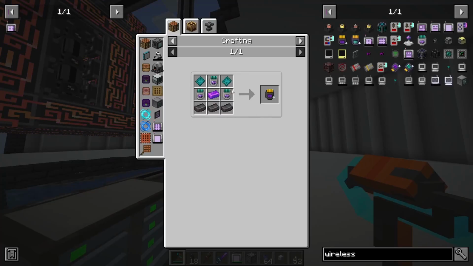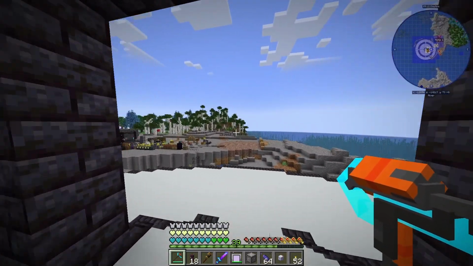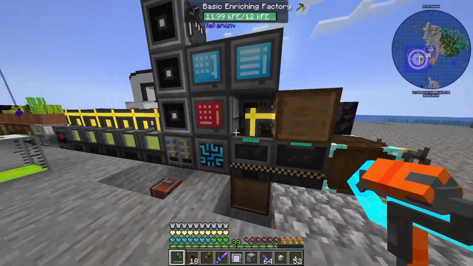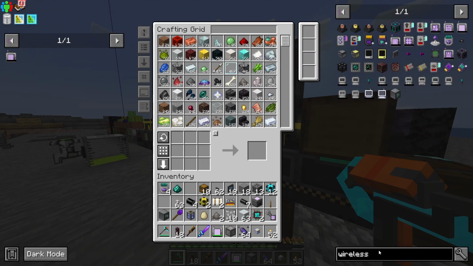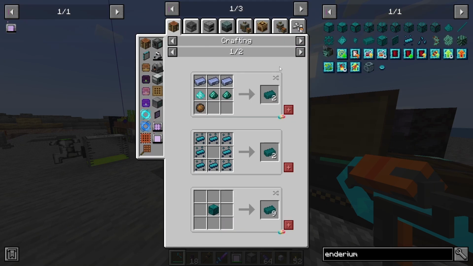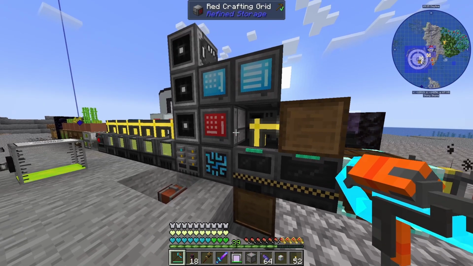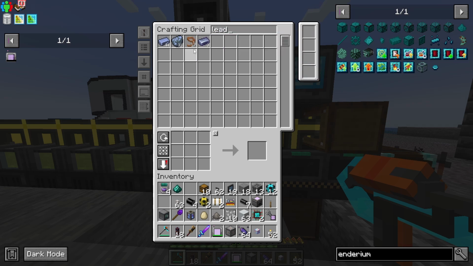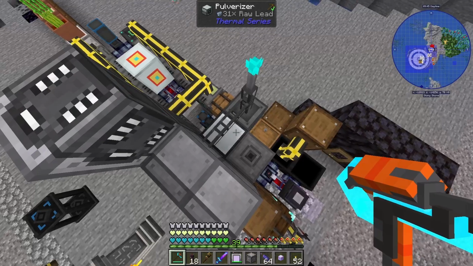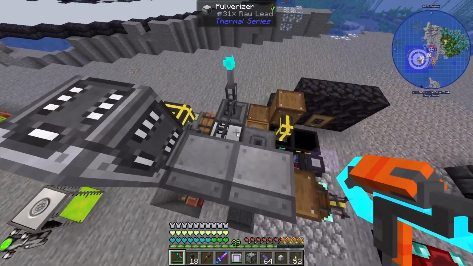Then we need some Enderium plate, which should be possible if we go back to our temporary setup here. Let's see what that is. Enderium. That's Enderium dust, which is some lead dust, some diamond dust, and some pearls. We should have some lead. We do. Let's drop that in the pulverizer. We need some diamond dust as well. I think that might also just be a pulverizer recipe.